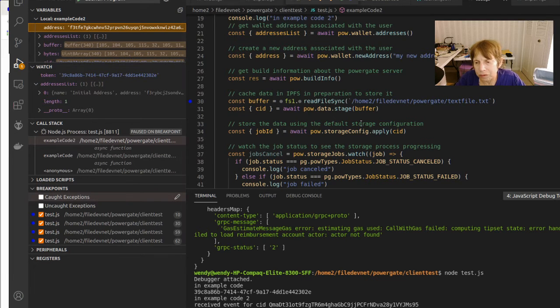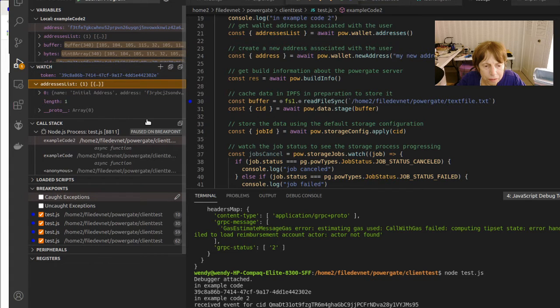So there's only that one address in the address list. And address itself is simply a string.